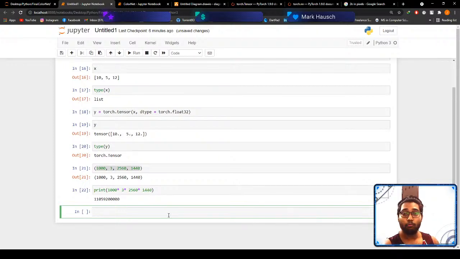In the real world, you might be required to work on hundreds of thousands of images, which can vary depending on what type of image you are working with. If you are working with a small image, like 500 by 500 pixels, then you might not need so much data.